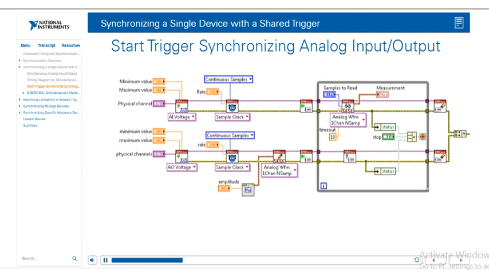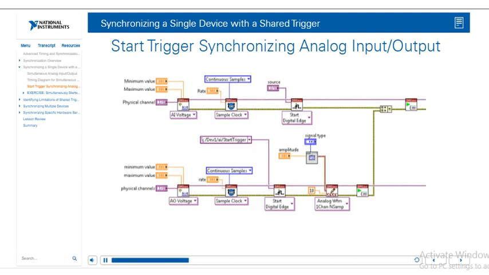But now, with the analog output task, we have a start digital edge, and we are referencing the Device 1 analog input start trigger, which is coming from the start DAQmx task from the analog input task. So how all this works while it's running is that the analog input task on the top configures everything. It's set up to have a start digital edge trigger, so it has its own source, and then it sits there and waits for the merge error, right?